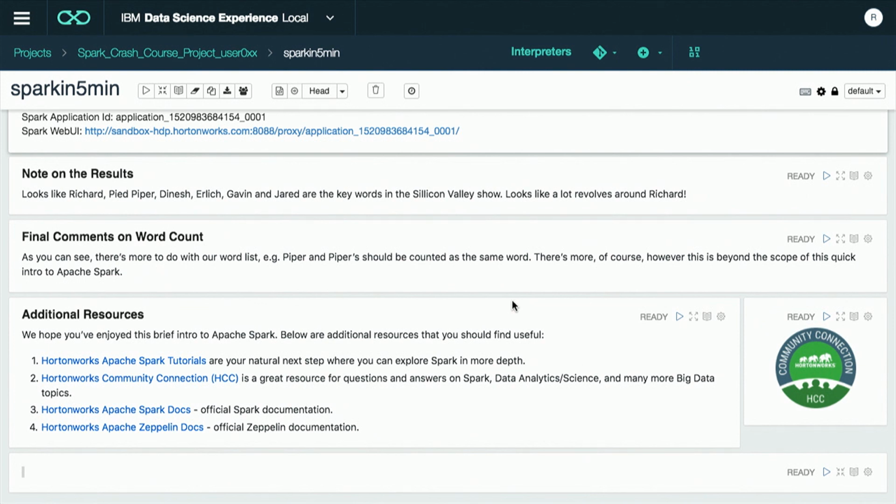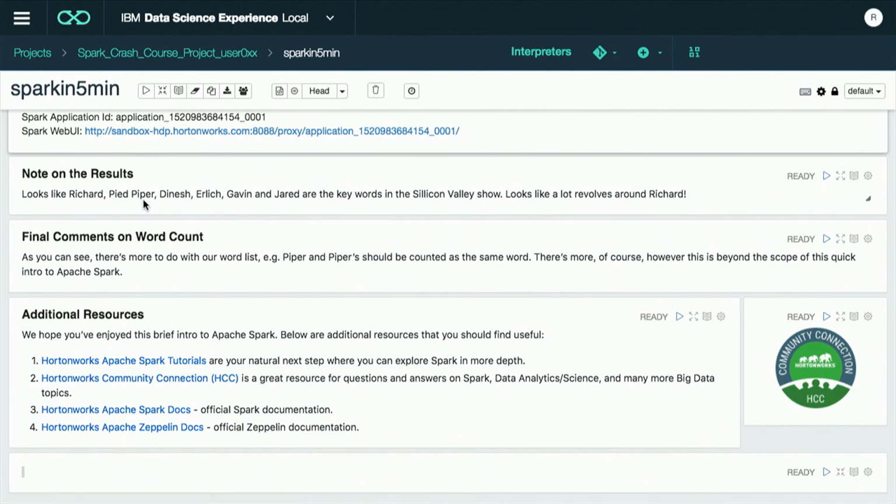We have a lot of tutorials that go more in depth if you're going to Hortonworks. Basically, this is the first tutorial that you see when you go to the Hortonworks Spark tutorial page. This one you can run on your HDP sandbox locally, but this environment will be up for a little bit longer. So if you want to import other notebooks and play around, this environment will be up till about 9 p.m. So I'll let you do that.